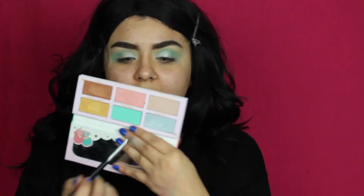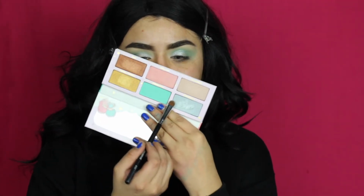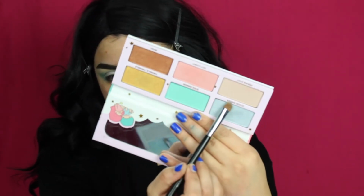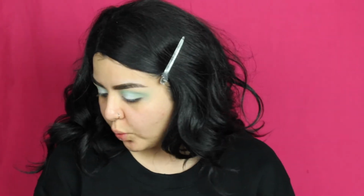So I just added this shade right here. It's so pretty. Wow. Okay, come through Easter. Look at you. I'm digging this. Okay, and I'm going to add a wing.